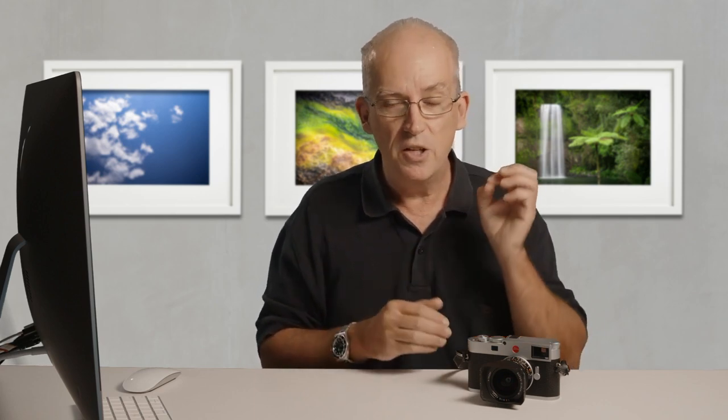With the Apo lenses — the 28mm Lux, those later-design lenses — no, you don't need to stop down. They're absolutely fine up to 60 megapixels wide open, no question. I've tested it. I've been using this camera for about four months now and I'm very familiar with its idiosyncrasies — no problem whatsoever.